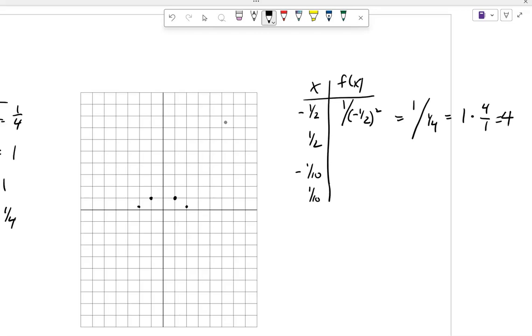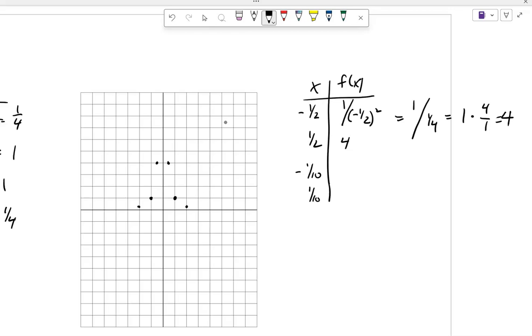I wrote a 1, sorry. I can fix that quickly. Right? Remember, dividing by a fraction, you multiply by the reciprocal, correct? So if we're dividing by a fourth, we'll multiply by a 4. So what do you get when you plug in +1/2? You get a 4, right? Because all we did was just square the 1/2, didn't we? Okay. So notice if we plot those points, I go either left or right a half. I go up to 4. So there's a point up here and a point up here.